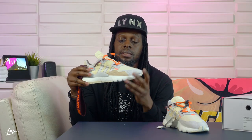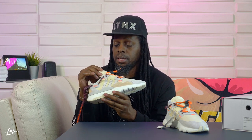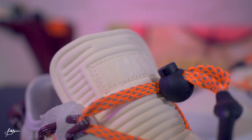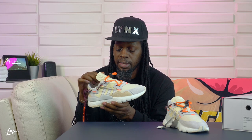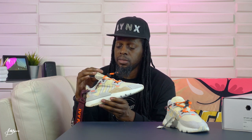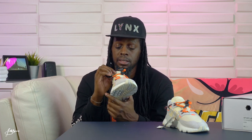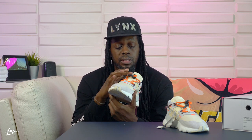So a lot of mixed materials in this, which I like. The tongue almost feels like some kind of foam rubber. It's not even rubber, like some kind of foam material. It almost feels like the midsole is soft and padded. It's real nice. You got the Adidas logo in the front here. Everything is kind of muted. The Adidas logo is also tan.